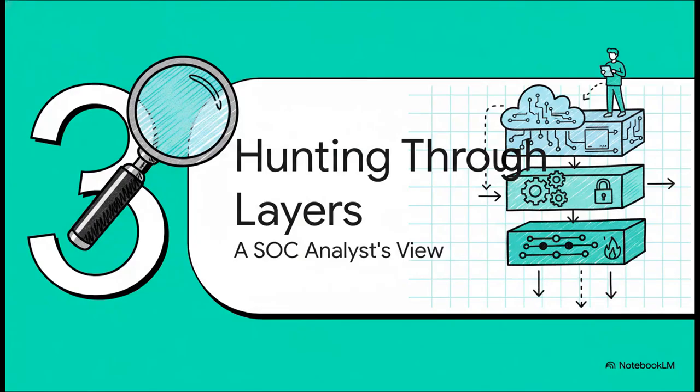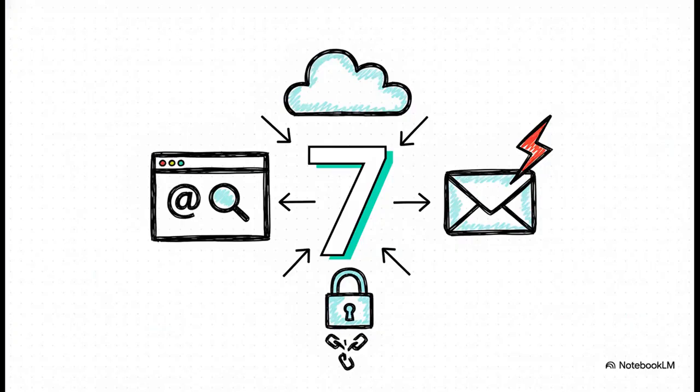All right, so let's go on a little threat hunt. An alert just popped up, a user says they got a weird email, and yep, they clicked a link. We're going to follow the analyst as they use this blueprint to figure out exactly what just happened. Our hunt starts right at the top, Layer 7, the application layer. This is where the user actually interacts with stuff. Their email client, their web browser, the place they click that link. And because it's so close to us humans, it's a major target for attacks like phishing.